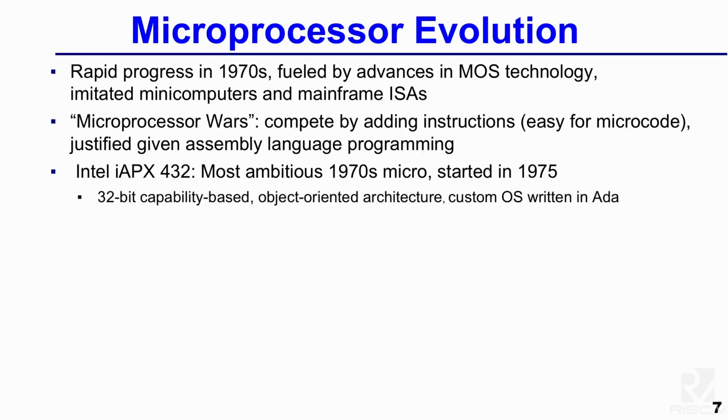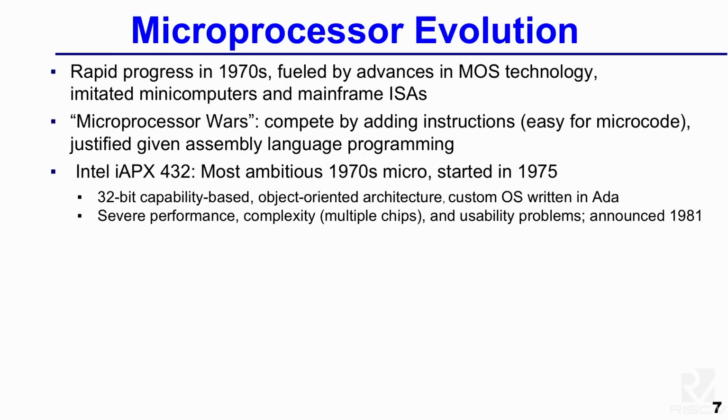They were going to do a 32-bit capability-based addressing. That's something we're talking about today in the RISC community. An object-oriented architecture. The instructions varied in bit length from 3 bits to 17 bits. A custom operating system written in Ada. So really ambitious. Alas, that ambition was punished by performance problems and ran late, so they had to come to their founder, Gordon Moore, and say, look, we're not going to be there in time with a 16-bit microprocessor. So that set off alarm bells at Intel, and they started an emergency project to try to build a 16-bit computer in just 52 weeks.